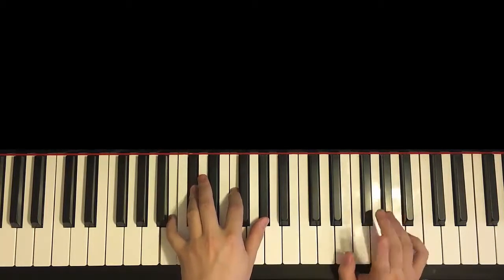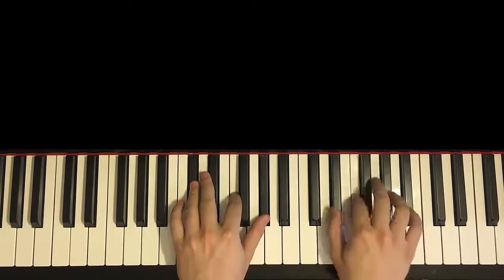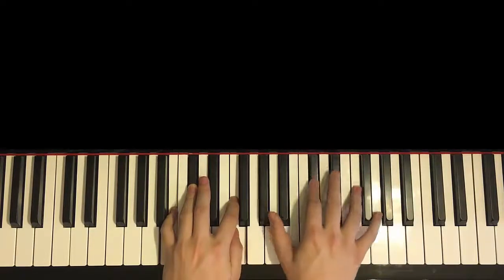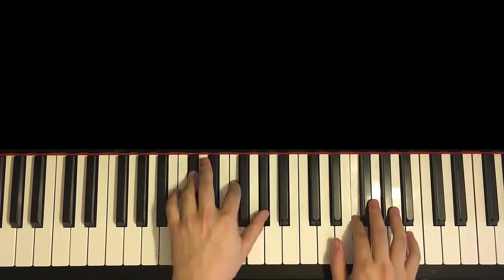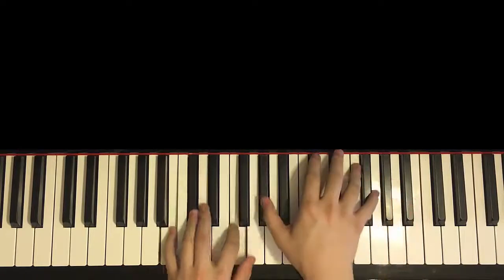Two hands together goes like this: F and D flat major together. After F, the next chord comes by itself, then the right hand comes in. That's the first part. One more time, it goes like this. Together.